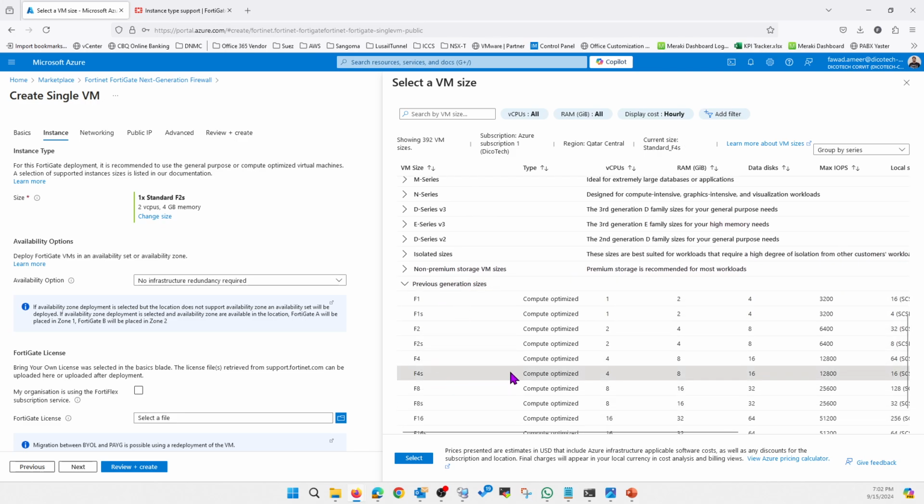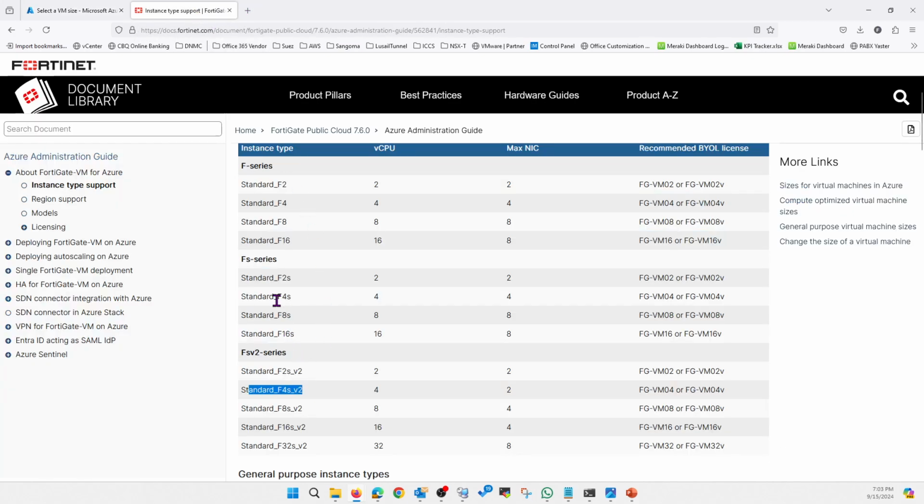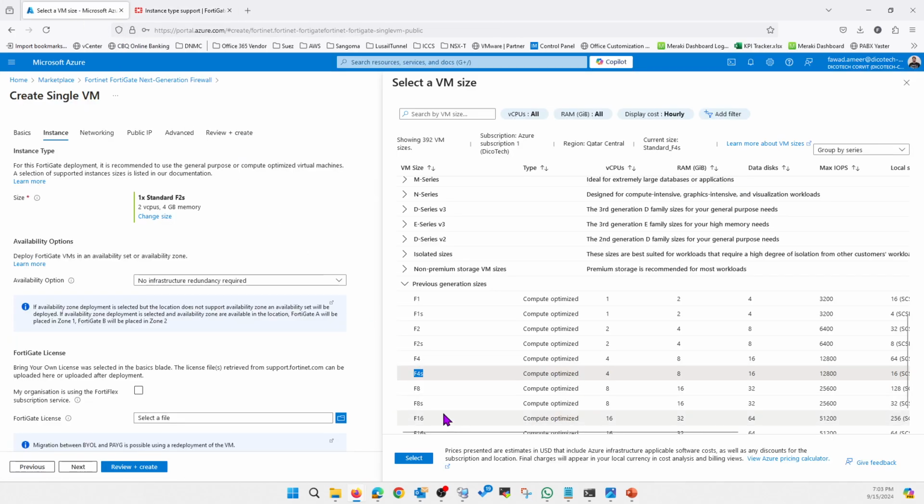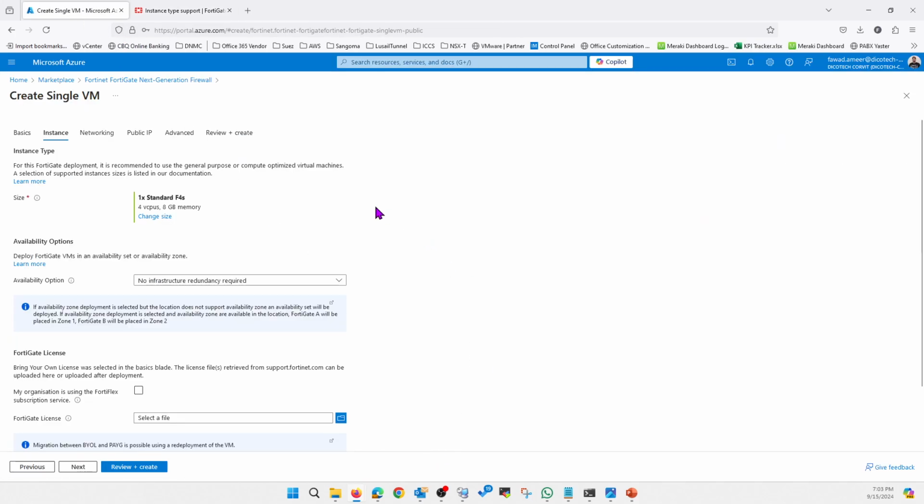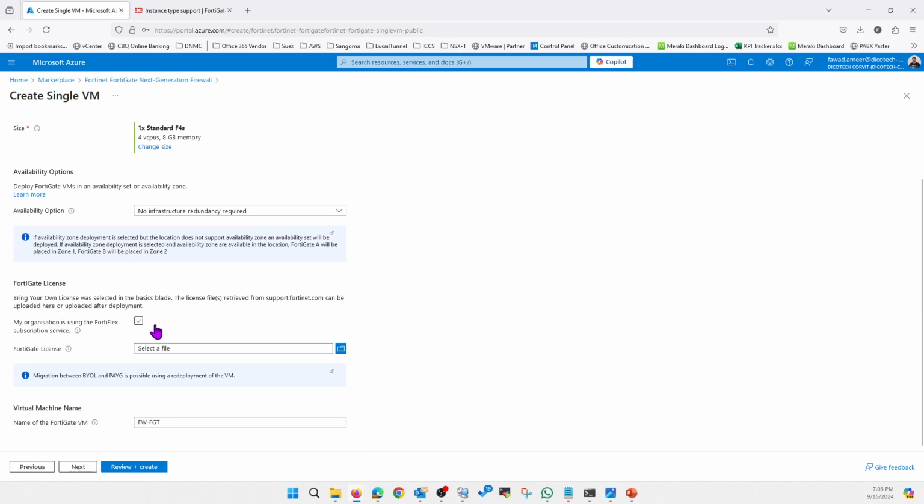So this is standard F4s, 4 vCPUs, with 4 NICs. Select this option and let me select the license file. Okay, I have selected the license file. It will be our firewall 01. Next.